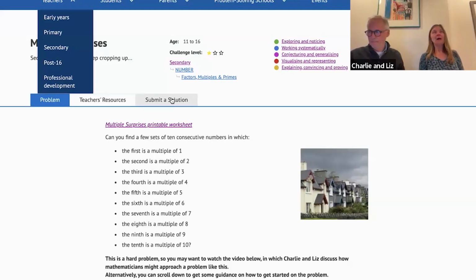I hope you can see that this problem is a wonderful vehicle through which to introduce students to the idea of lowest common multiple in particular. And of course, they're doing a lot of calculation and fluency work. However, understanding and fluency is not the only part of being a good mathematician.